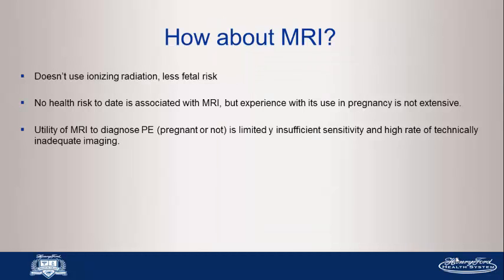How about MRI? I was thinking about this, and it's tempting, right? Because they don't use ionizing radiation, and you think it has less fetal risk. And there's no associated health risk with MRI. But what I found in the literature is that the experience in using it for PE in pregnancy, and also in non-pregnant women, is not very great, and they have a lot of inconclusive readings when they do MRI for PEs.